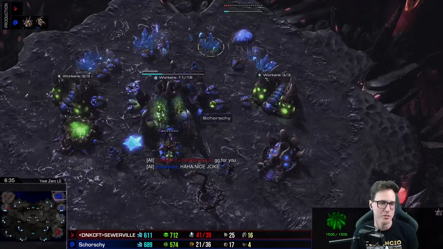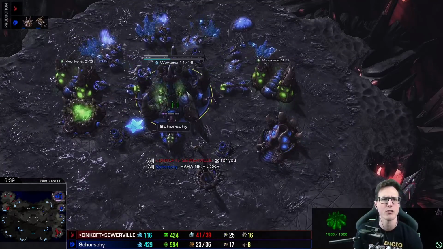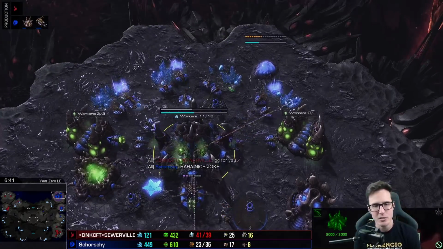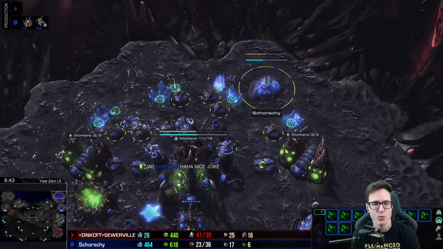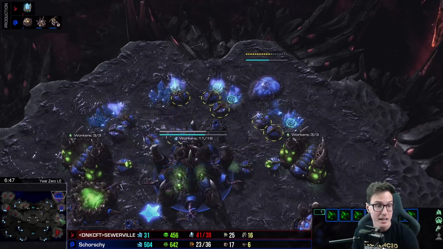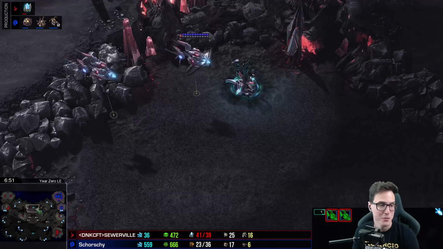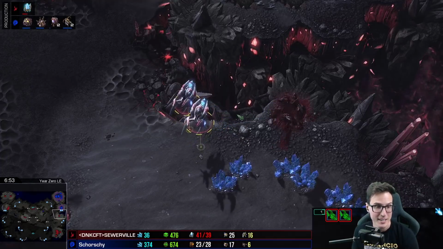Haha, nice joke. So Scorchy thinks he's winning. He's like, dude, I got Hydras and 2 bases. You're fucked. Get out of the game. Little does he know, he's only on 17 workers. He's just spent all of his drones on buildings, which means he's not even on 1 base mining. And even though he maybe could get back in this, there's still 2 Void Rays coming up from there.